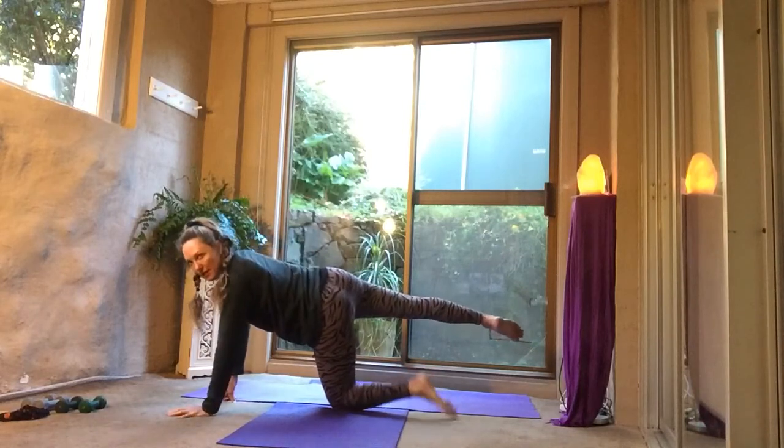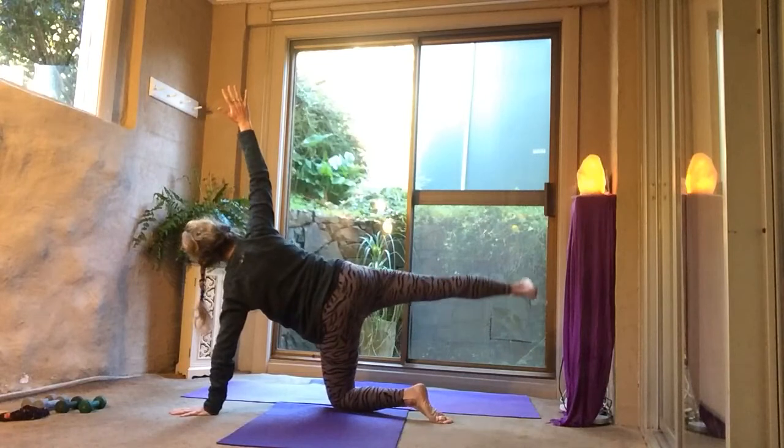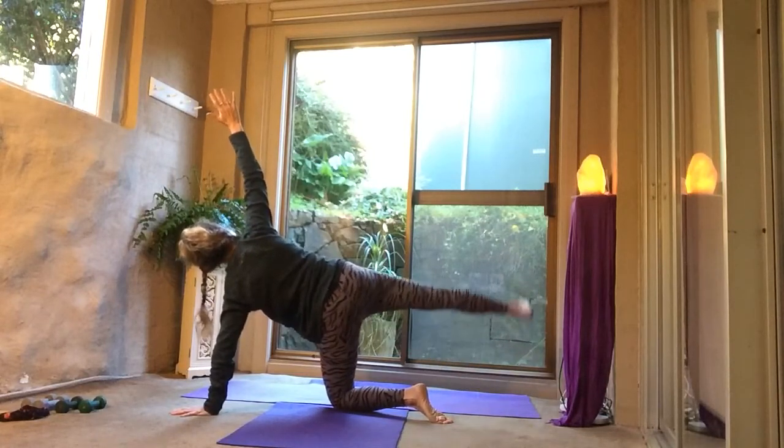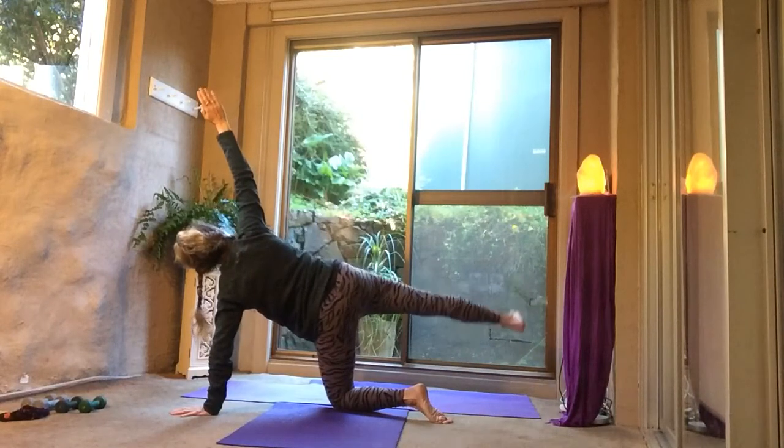So you've got to shift that left foot back and open up that right arm. Tap and lift that top leg, that right leg. Tap, lift, lift.